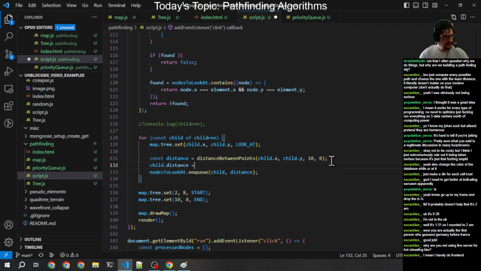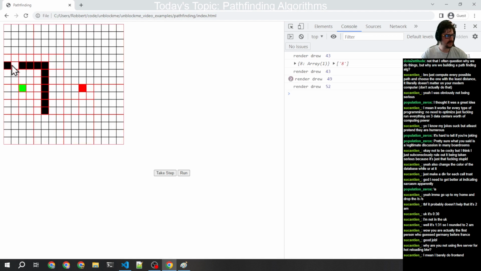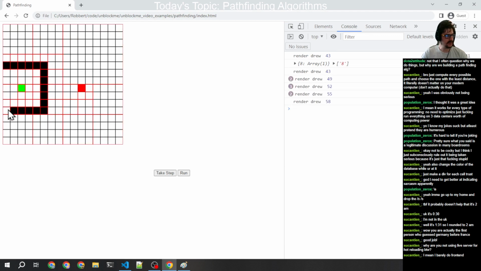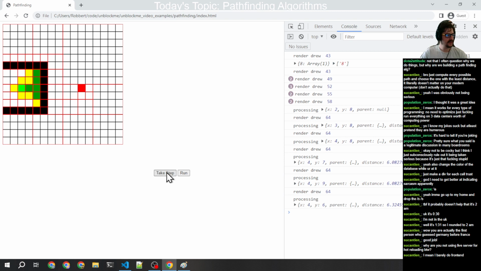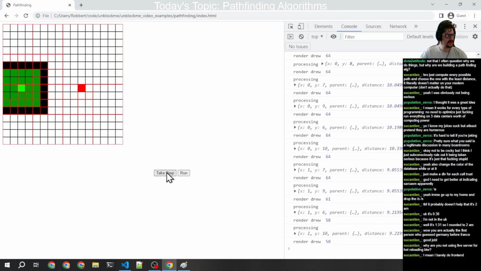distance. Because there's two things that could be going wrong here. One thing that could be going wrong is it could be not handling appropriately the actual distance, or it could be the priority queue is messed up. It's probably the priority queue. But I wanted to see when I process these, it should tell me the distance. Okay, so these are a distance of 9, and these are a distance of 10. So the fact that priority queue gave these before these indicates something's wrong there.